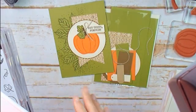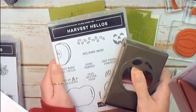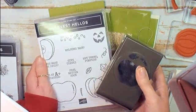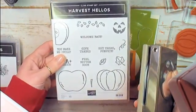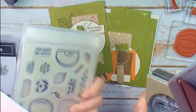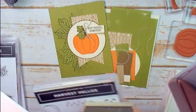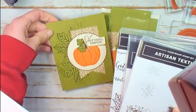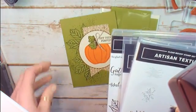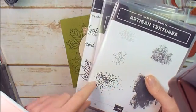All right. To complete this project exactly as it is, you'll need your Harvest Hellos bundle, of course. That's our feature here. This is the star of the show. And that's the 15-piece cling stamp set and the Apple Builder punch. I have a little bit of supporting actors here, if you will, and you can switch this out for whatever you might have. I've got my artisan textures.